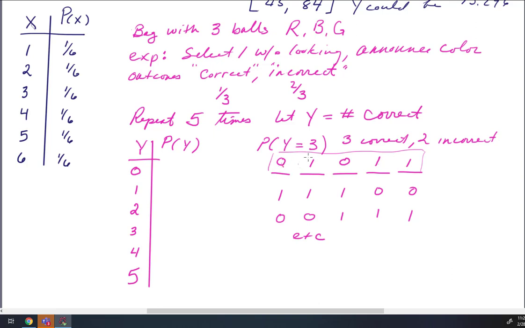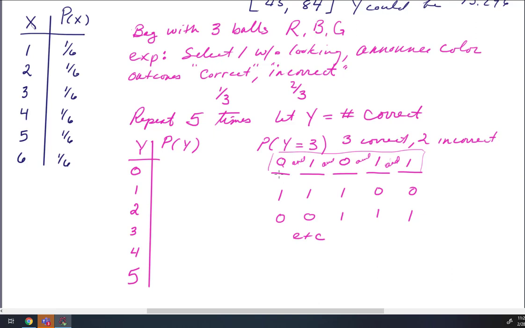And the second outcome is a correct guess, and the third is incorrect, and the fourth is correct, and the last is correct.